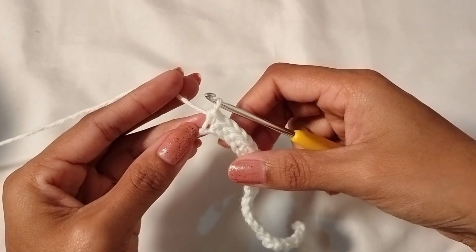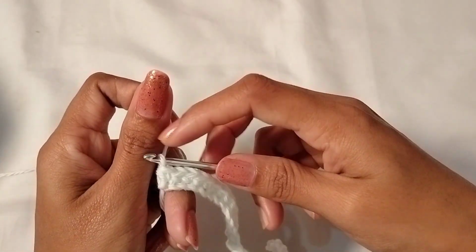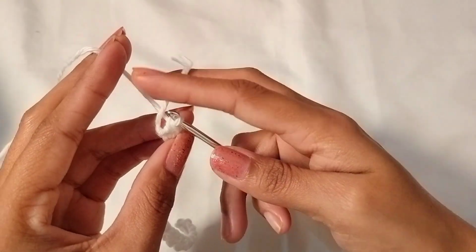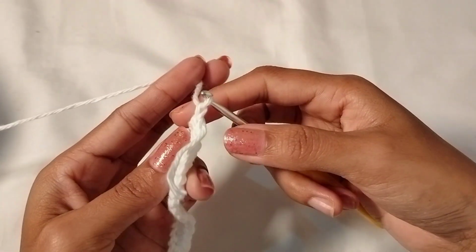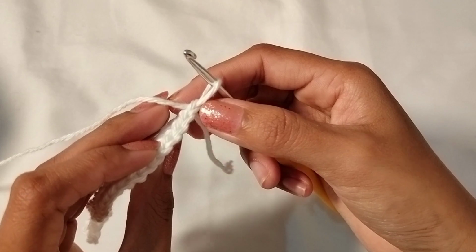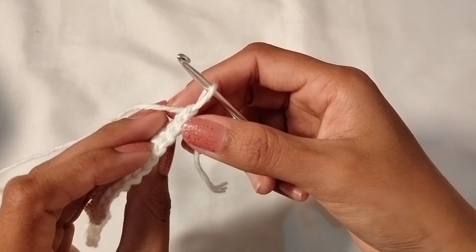So we have made our row 1, and for row 2 we are going to take this yarn with us here, make a chain, and turn our work. Here we can see this was our chain and these were the single crochet stitches from row 1.